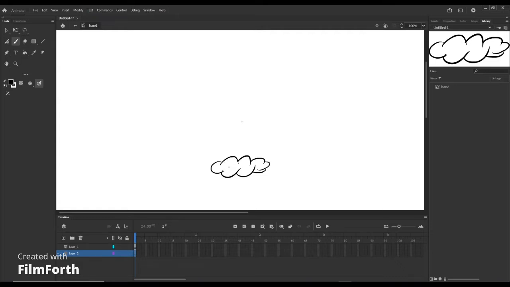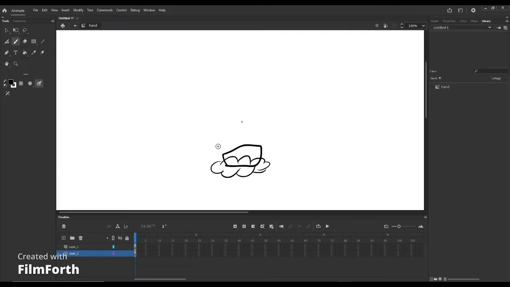So this is gonna be the skeleton hand. This is gonna take a second, so I'm just gonna speed it up. I'm just gonna do a figure since I'm taking my time.